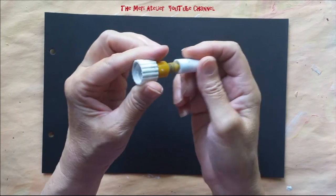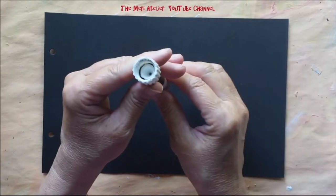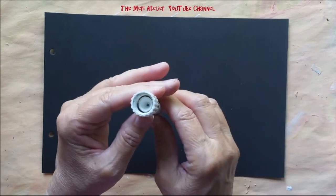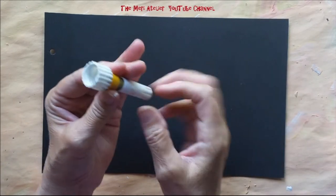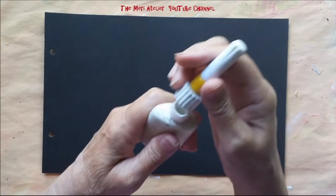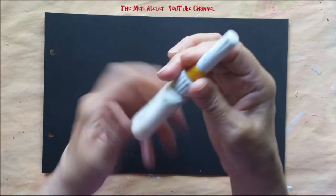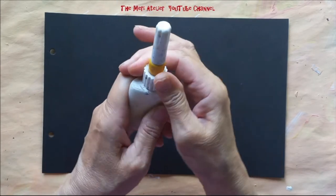Move it up and down while that water's running in there. The water will flow down as you move it down. Water is flowing into here, flowing to the nozzle, and as you're moving your cap up and down, that will clean out the shaft of this nozzle. This one is ready. This is one of my original fine line paint applicators. It's ready to be cleaned out and soaked in some Clorox to get all this off of here. It has been lovingly used.